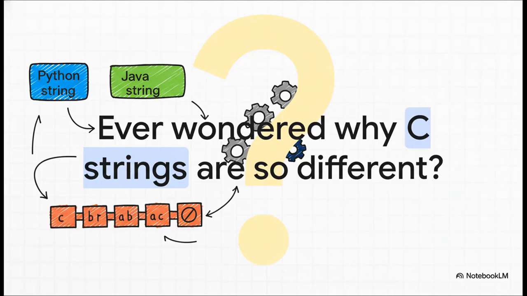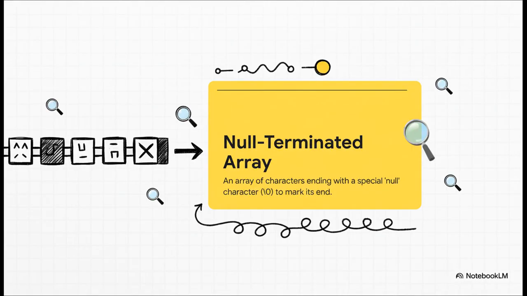So if you've ever jumped into C from, say, Python or JavaScript, you've definitely felt this. You go looking for a simple string type, and what you get feels, well, a lot more hands-on, right? It's a common stumbling block, but there's a really good reason for it, and once you get it, you've basically mastered C strings.